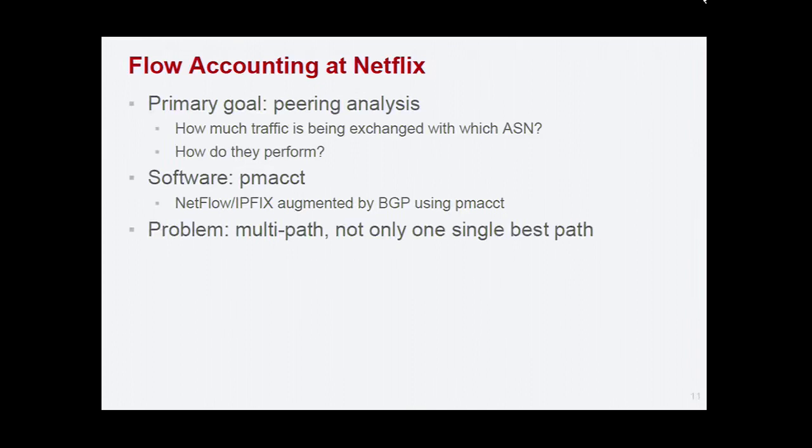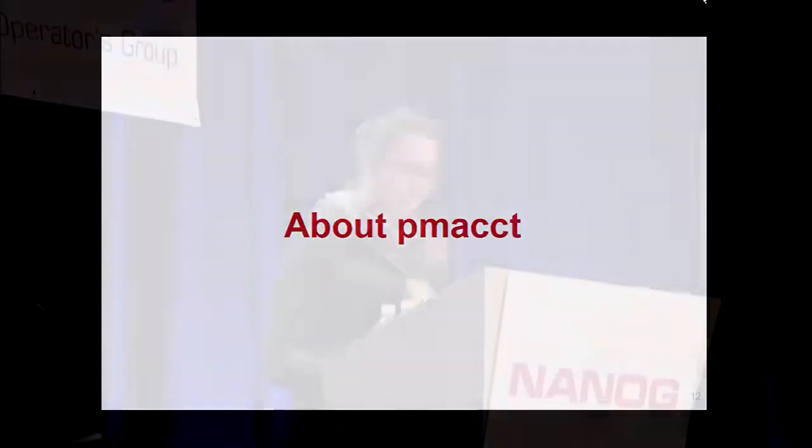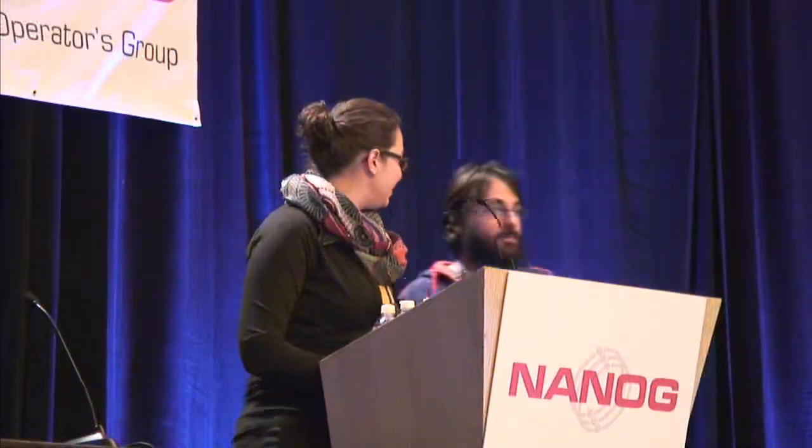So taking any out-of-the-box NetFlow accounting software, it does not know how to handle multipath if we send a portion of the traffic towards not the first best BGP path we receive on that router. So this is the problem we were facing, and we'll get into how we solved that later on. And first, Paolo with some PMACCT.